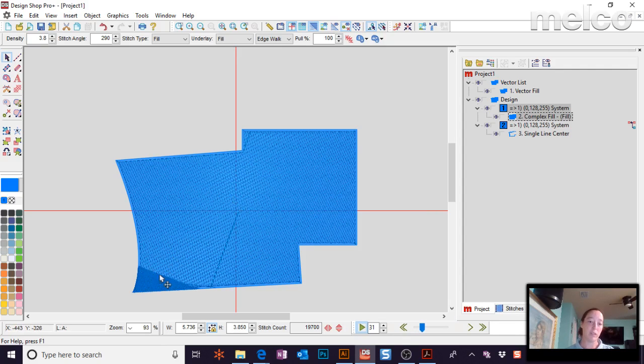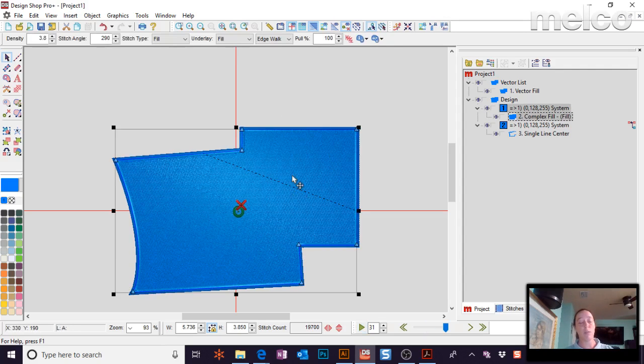Downside to this is what you'll see is it gets your underlay, but now when it's coming back, you're going to get some not so desirable effects of it sewing back towards the center rather than from the center out when it comes to meet back because of where I put the stop. So you can always break it into 2 segments where you actually split the shape in half, and then again think about your starts and stops, and then you'd have to do some travel stitches to get around to your next spot. Does that make sense? Hopefully it does. If not, we can see about getting some examples made.